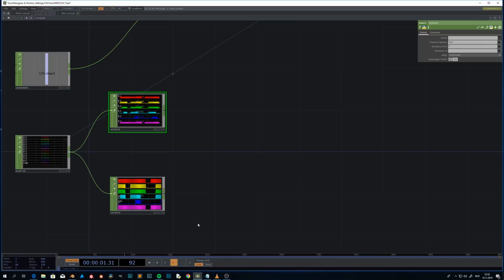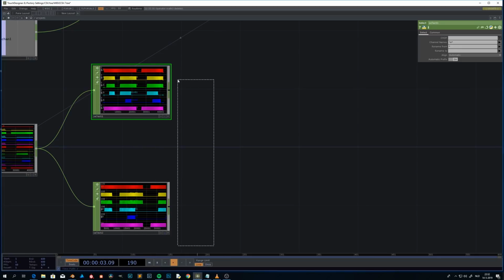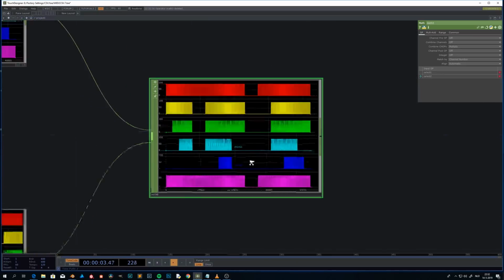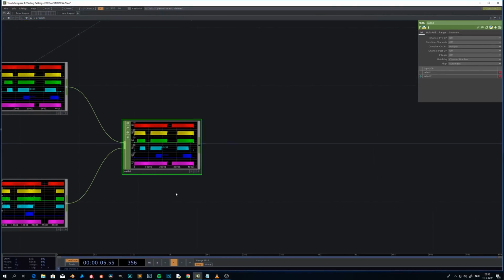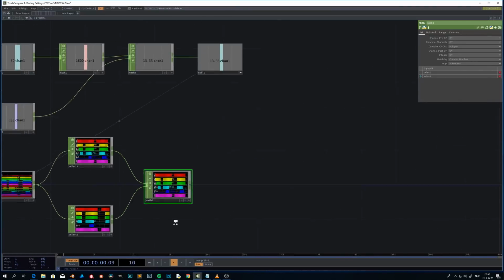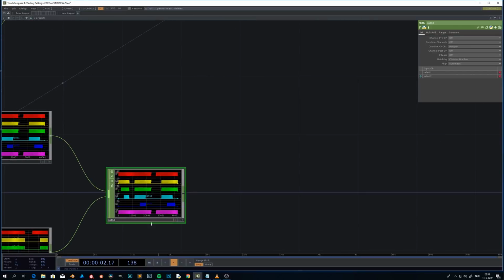So we're going to multiply these two with each other. So pick a math chop, combine chops, multiply. So now we have the note on and the velocity all together.